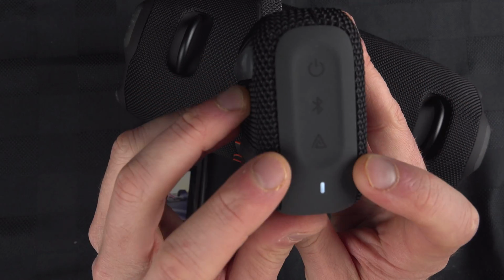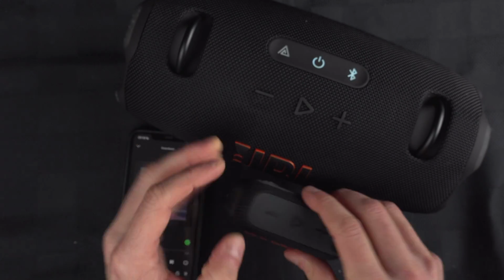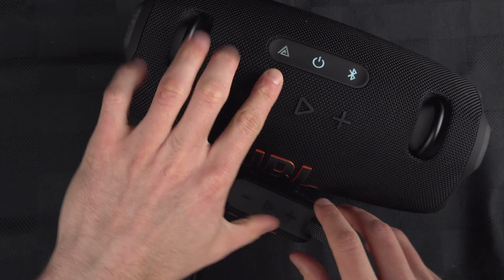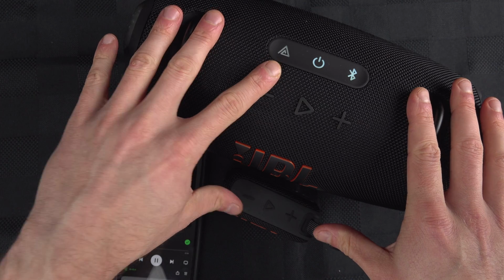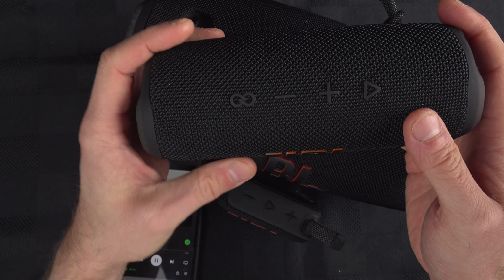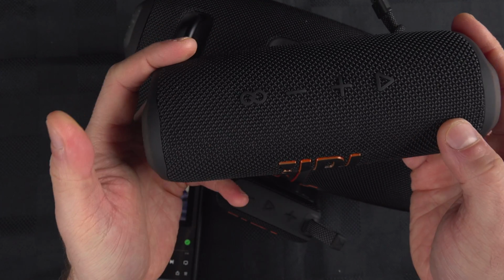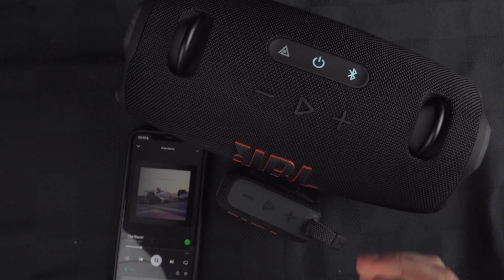This means that if we are looking at this one, we have this little triangle over here that we can also see over here. This means that they are of the same generation and this will work. However, if you have another one which has this symbol, this means that they are not compatible together, unfortunately.